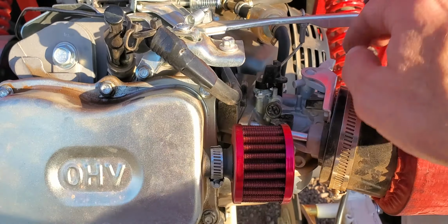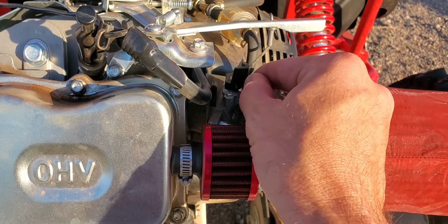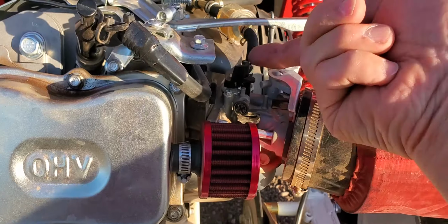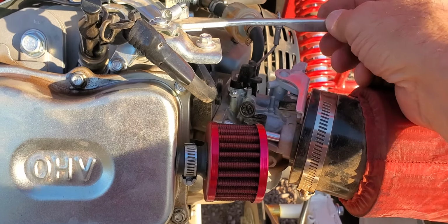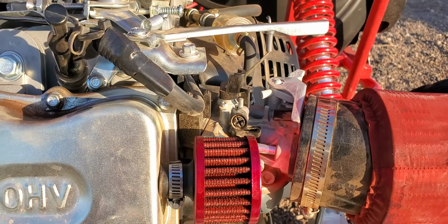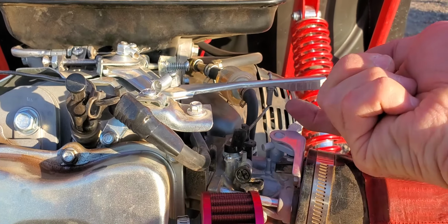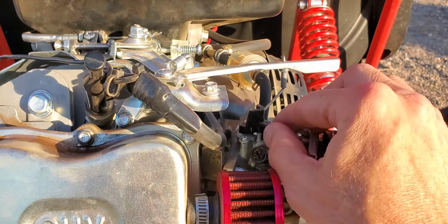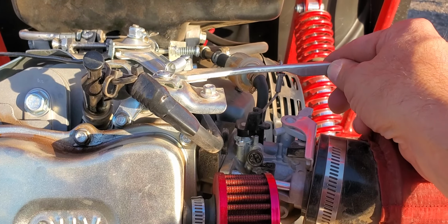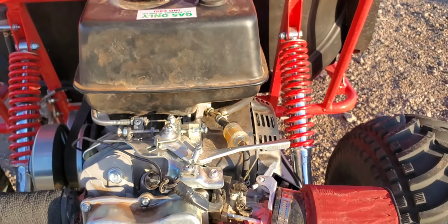Also, I put in this spacer here because there was a lot of slop, because this actually went up and it wasn't the immediate response because it was actually going up and popping out. So whenever it is throttled up, there's a much quicker response.